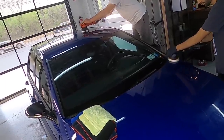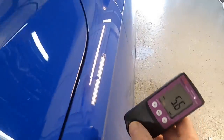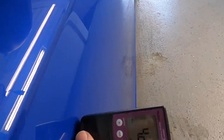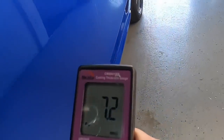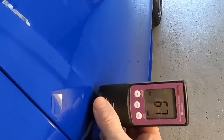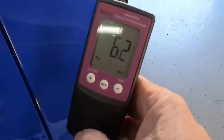With the Golf in excellent hands, I can hop over to the Audi and get that started. We're starting with measurements, paint depth first. And this vehicle here, a little bit older, but in excellent shape. The owner does a great job keeping it looking fantastic. There are going to be some measurements jumping up and down as the two doors have been repainted and a fender. No big deal. We're just going to be careful. Just like the Volkswagen, in this one here, we're going to get the imperfections removed in just one step, leaving behind as much clear as possible.